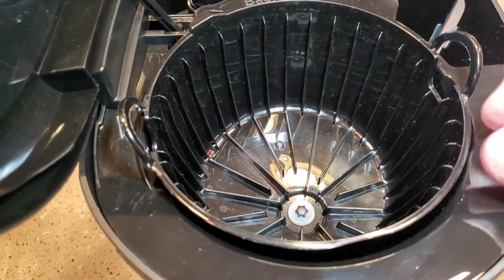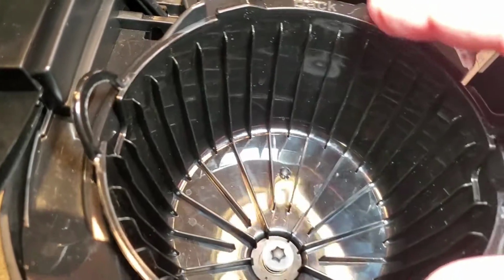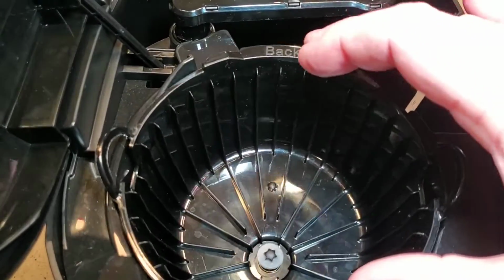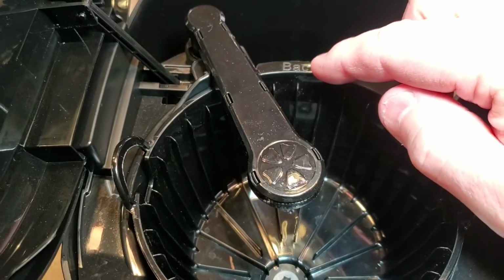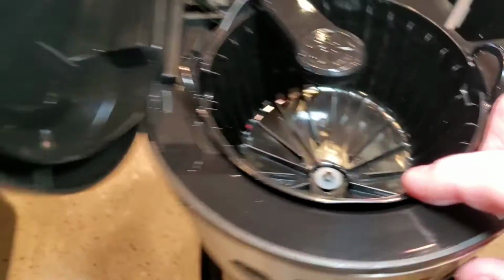This newer one, the 12 cup, it's got a really heavy spring that pushes it up. Now, when you get water and coffee in here, it will weight it down. And when you put the brew head over, it does push one side of it down, but the other side. So when it is down, it does kind of stick up kind of far.